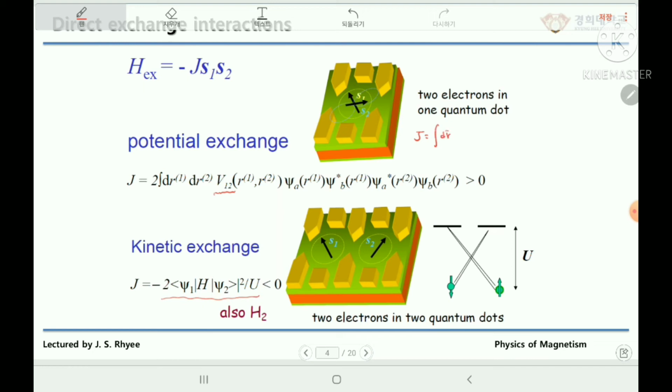From dr and dr prime, and also the basic self energy. There is a charge distribution overlap that carries the information of the charge distribution for the m prime state, and also the star and r, and the interaction. The most important interaction is the Coulomb interaction, therefore e square over r minus r prime. It is a kind of potential exchange interaction, and basically it is the Coulomb self energy.